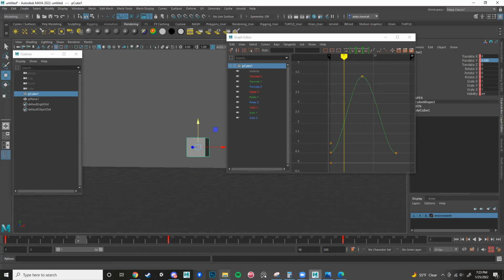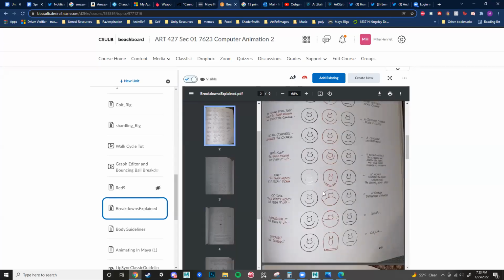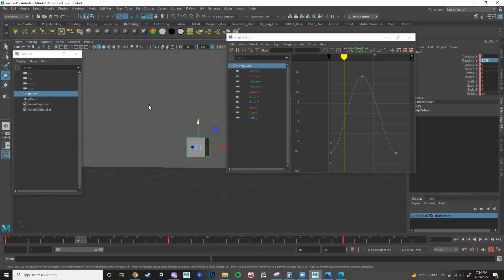So what I'm going to do is essentially very similar to this one, right? We're starting from A, and then we're going even further into A, and then going into B. I'm going to do that. But essentially what we're missing is we need anticipation here, right? We need anticipation.